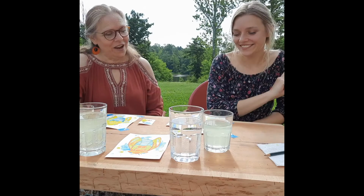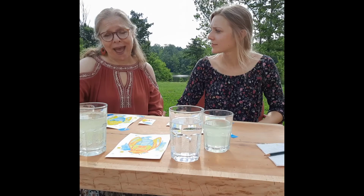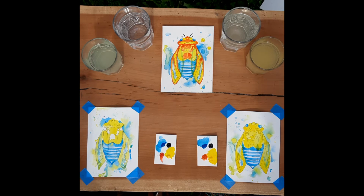All right, we've got some beautiful colors, some playful qualities to this painting, and now we're going to lay down our orange. You can follow the same or a similar pattern that we've created here in our original painting with our orange, or you can do something completely different. Again, add a little water, let your colors bleed and flow, be a little bit messy. We want to keep our messy theme right to the end. So have fun with it, but go ahead and add some orange to your cicada.